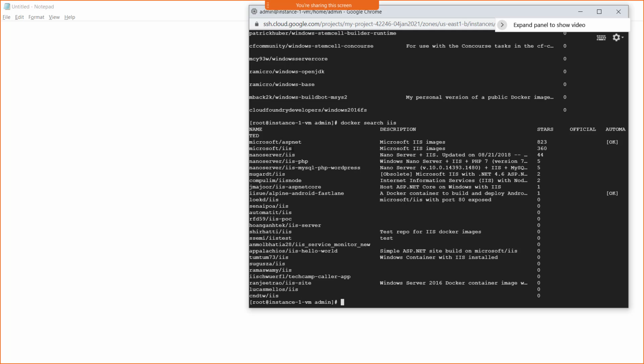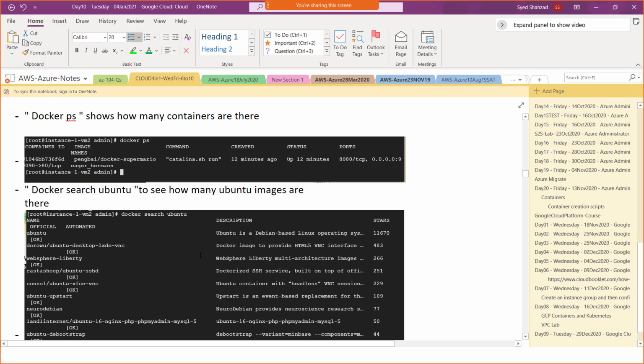We can deploy this with Docker pull Microsoft. These are the names of the containers, right? If you put Docker pull plus the name of the container, it will simply pull that container from docker.com and deploy it here. Then if it's a web server, the public IP of the machine should open that first site as well. We can even try this. I'll just go back to the command.